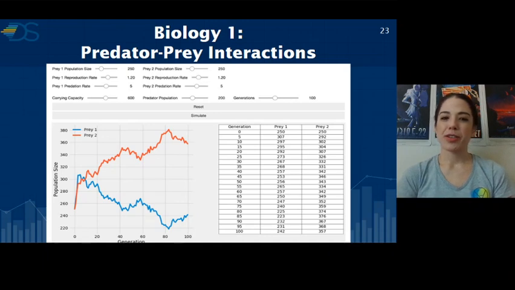And biology also used another innovative way to engage students in lab classes from home, which is simulation. This is a famous predator-prey interactions lab where students are looking at how population sizes of predators and prey change over time based on the starting populations, the rates of reproduction, and the rates of predation. This is definitely a major example of a lot of widgets. So students were not being asked to code any Python, but using all of these different sliders, they can adjust the population parameters and see what happens under different circumstances. At one point, can they achieve equilibrium between predators and prey? At one point, does one population go extinct?